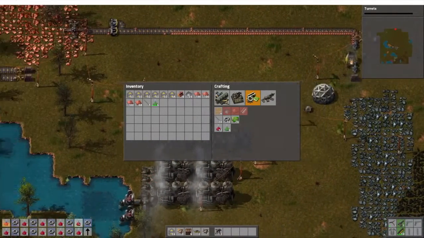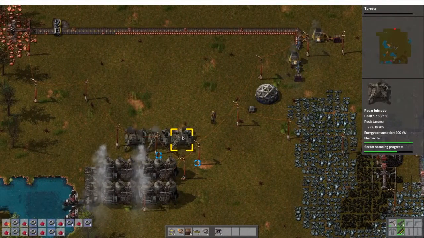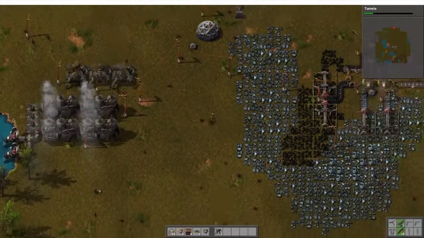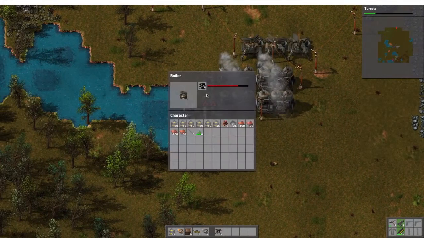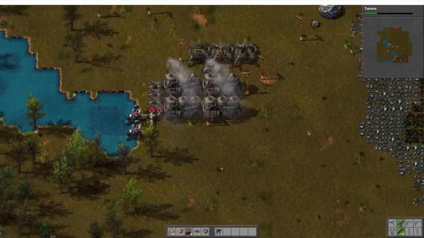Cool. Oop. And get rid of that one. Are you done being sector scanned? You're scanning the sector. And last one. Awesome. Okay, these two are evil. Are these boiling? Yes, they are. So, why are you just eating all of the fuel?